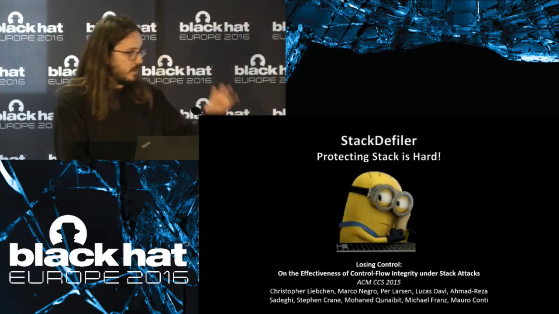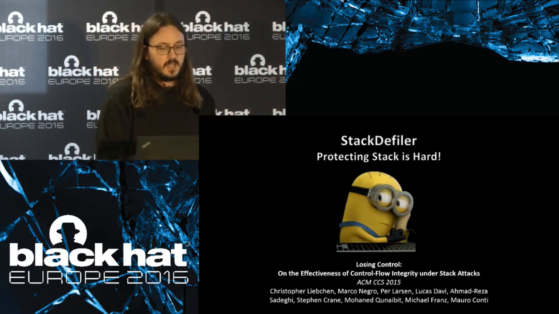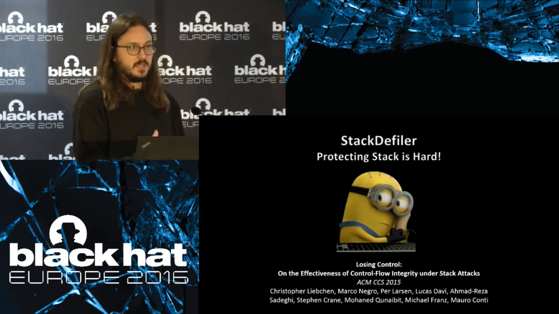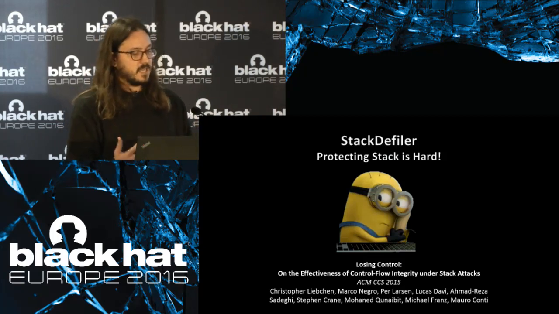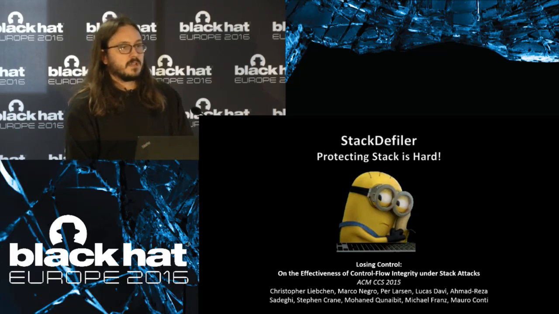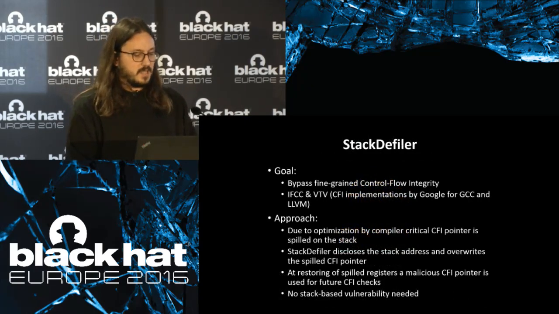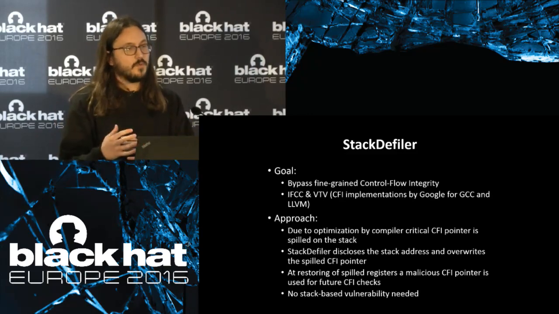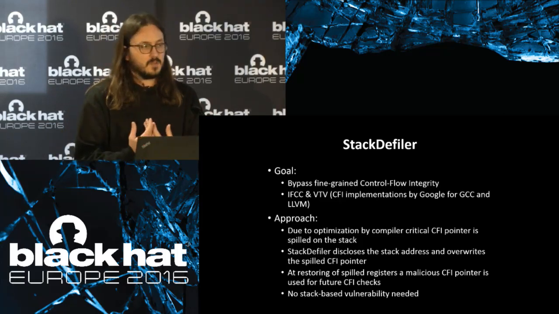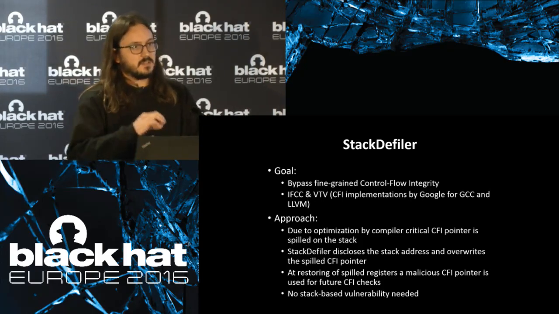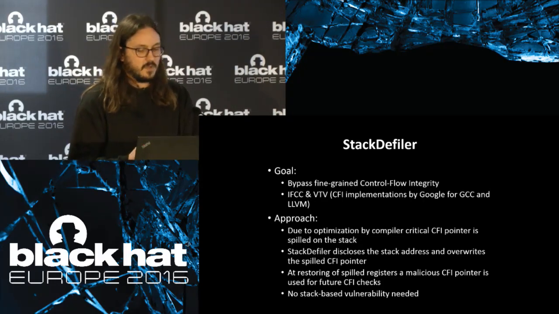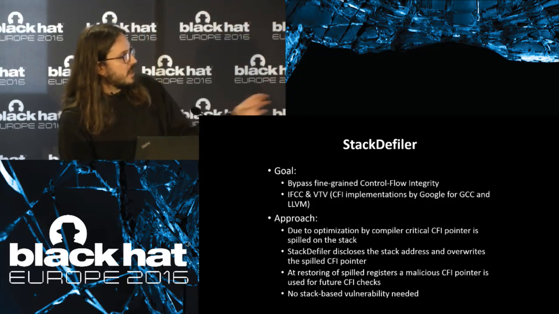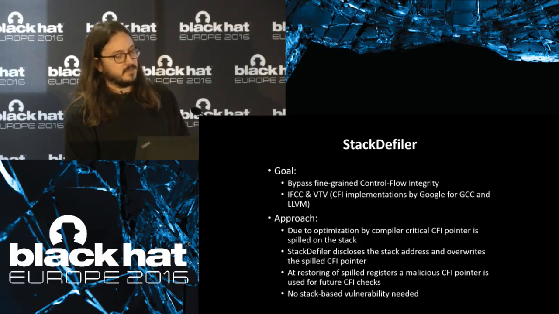Unfortunately, despite the reduction in overhead, they've done that at the cost of security. And so our collaborators, who unfortunately couldn't be here to speak about this topic, have investigated this and found that you can in fact break CFI implementations that are using software shadow stacks. One of the reasons for this is that they optimize compiler critical CFI pointers that are spilled onto the stack, and they're able to use an overwrite to corrupt that spilled pointer. At which point, when the CFI checking mechanism starts to work, it doesn't realize that there's a malicious CFI pointer in the stack. So this is actually shown to bypass this IFCC and vtable verification implementation for SafeStack.